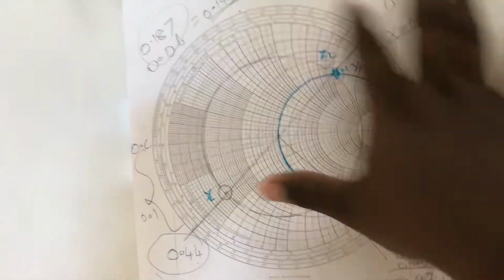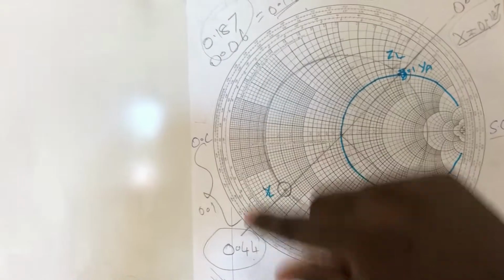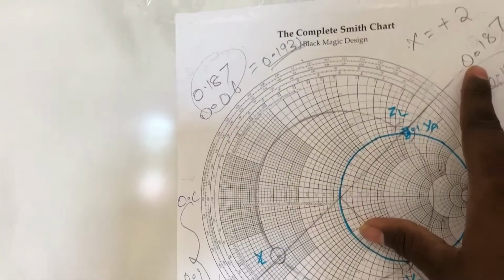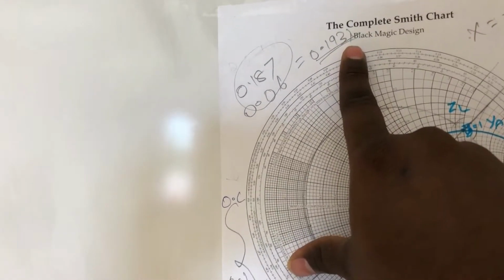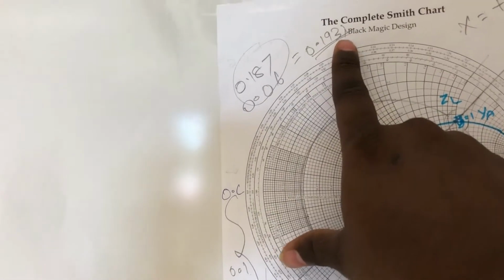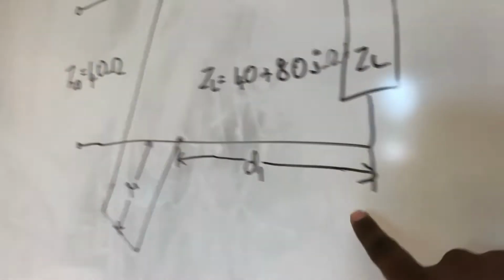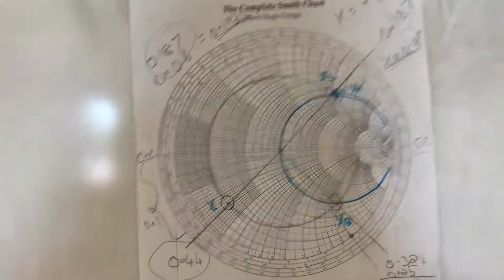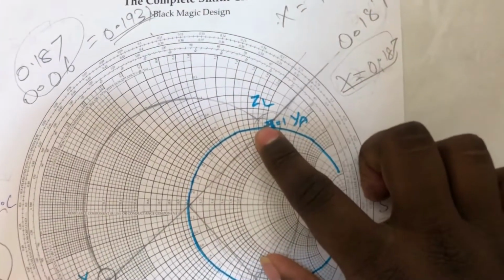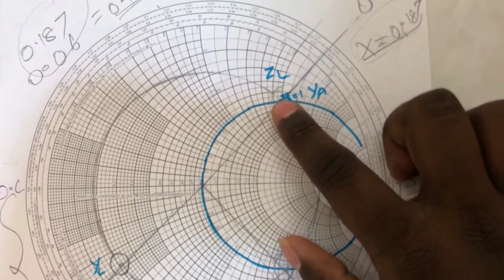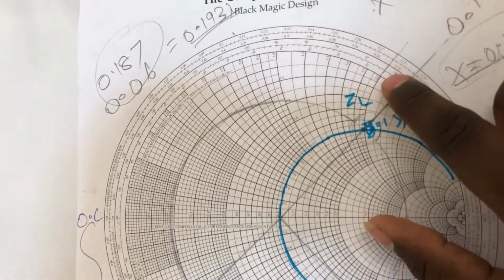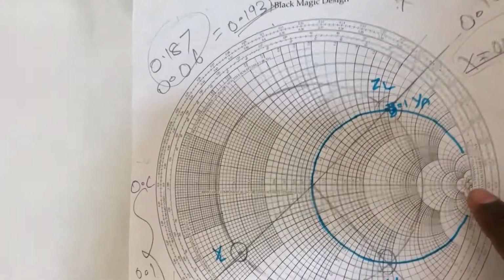Now to find the distance between this, the whole length is 0.5, so we need just this part. So 0.5 minus 0.44 is 0.06, plus this part, which is 0.187, so 0.193 lambda. This is going to be the distance of the stub from the load here, d1, 0.193 lambda. And now the solution we have chosen where the 2 points intersect, this one, it actually has an imaginary impedance part x 2.0, yeah, here. Now we need to bring this down to short circuit here.